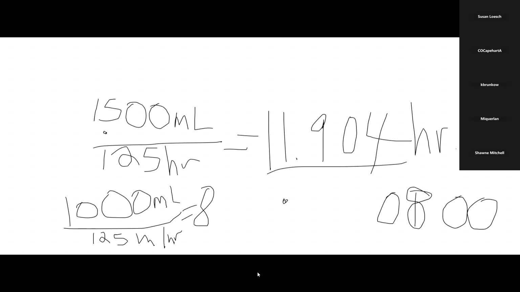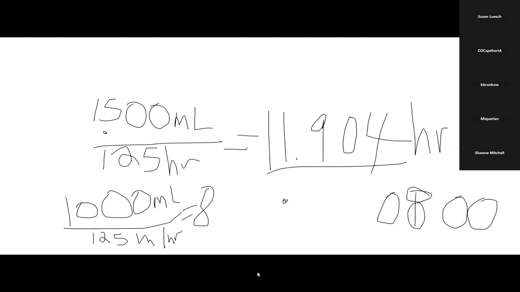Now you have to calculate the hours and the minutes. So, 11 hours added on to 0800 is going to be what? Well, if I added 12 hours, it'd be 8 p.m., which is 2000 hours. So if it was only 11 hours, then it would be 7 p.m., which is 1900 hours. But I still have 0.9, and this is a fraction of an hour. This isn't minutes, because it was 11.9 hours.